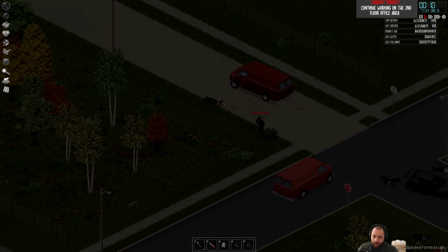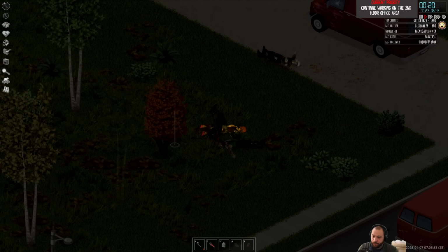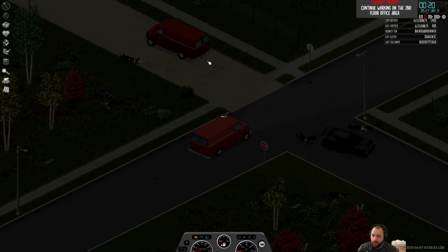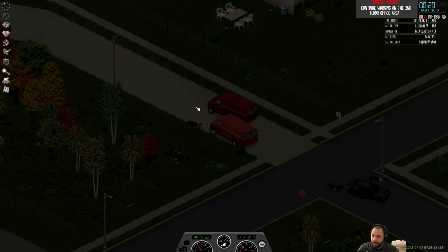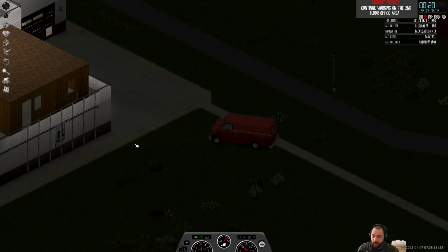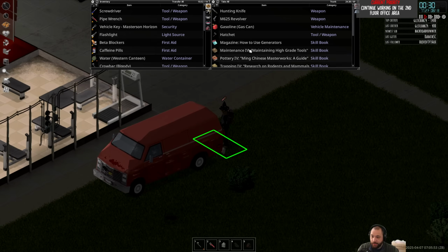Come on, zombie. I saw you. I'm not blind. I saw you. Let's go. Although, you know, in hindsight, leaving the vehicle in the middle of the road's probably a bad idea, as I'm just gonna crash into it. I know myself pretty well. I'm a bad driver. Oh, Jesus, I almost crashed into the building. You don't see me playing Need for Speed for a very good reason. That's all I'm gonna say.